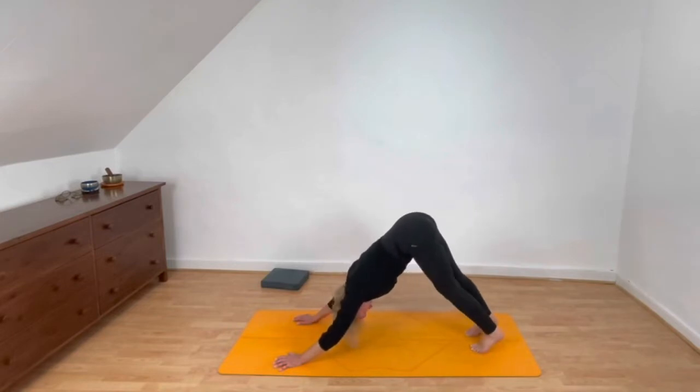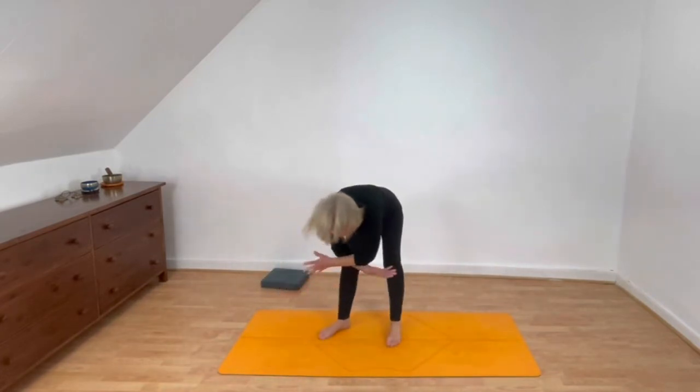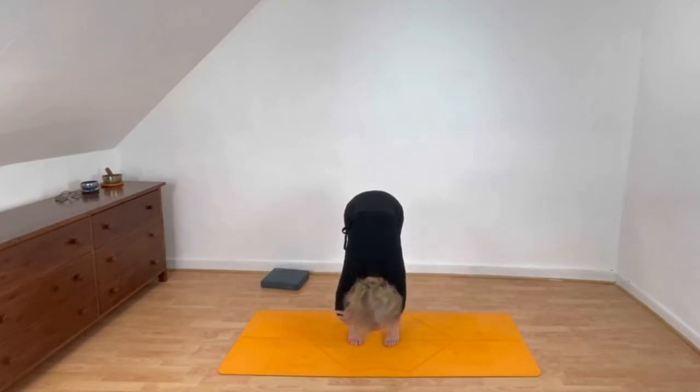And then let's start to walk the feet forwards towards the hands. And come into a forward fold, taking hold of opposite elbows. Head dropping down, nice everyone. Bending knees if that feels better for you. Once more, breathe into the back of the body.